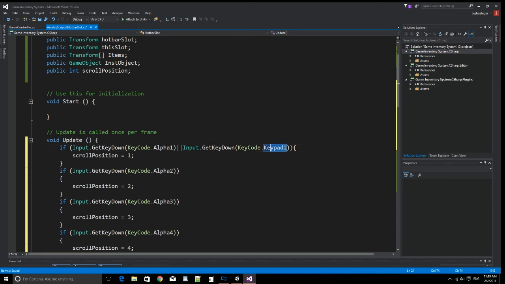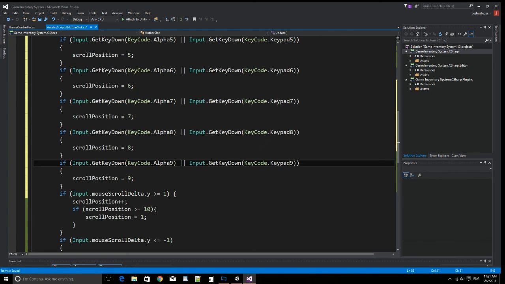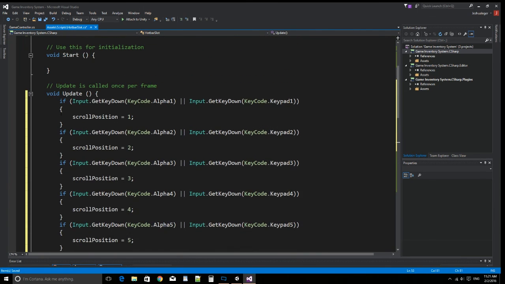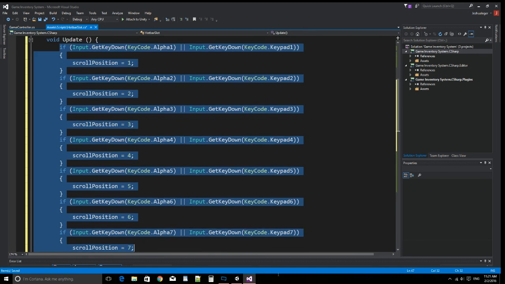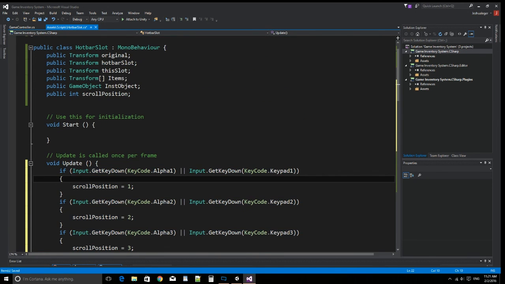So that should be all of that code that you need. So I'm just gonna copy this, go over here, paste it, change this simple thing to 2, and do that for all of these. So paste that. Alright, I'm finished. So that's that. So this should work either way. It did add a whole lot of code, but it should work whether or not you click your keypad or your keyboard alpha 1 or alpha whatever.